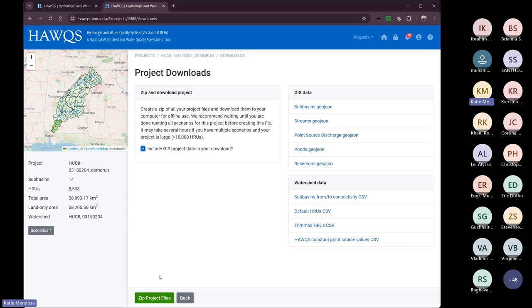And then you would just click zip project files, and it would zip all of your scenarios and all of your GIS and all of these files as well into a zipped folder, and then you can download that. At the same time, if you don't need the project, if you need just the GIS file, on the right-hand side we also have some basic GIS files that could be downloaded directly.